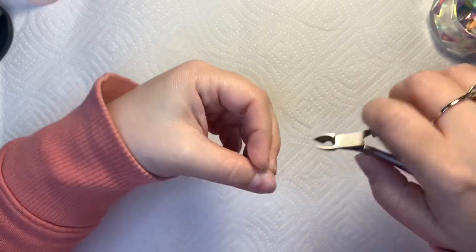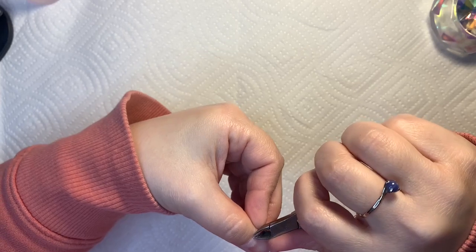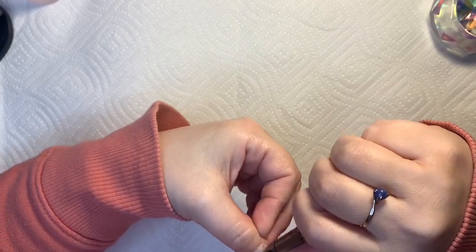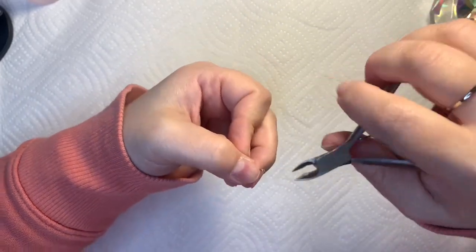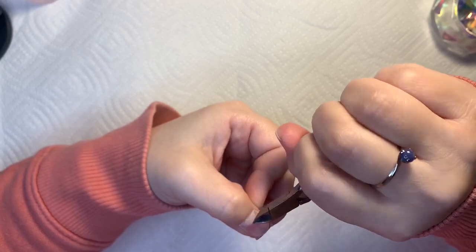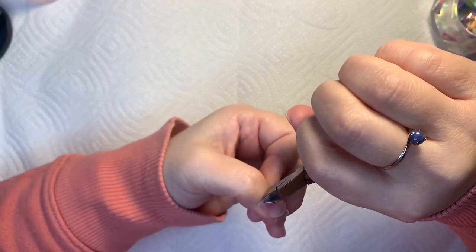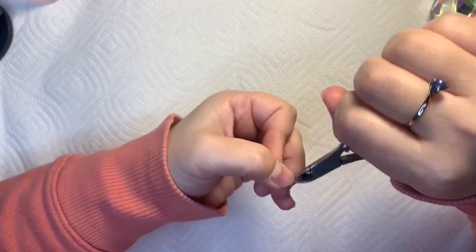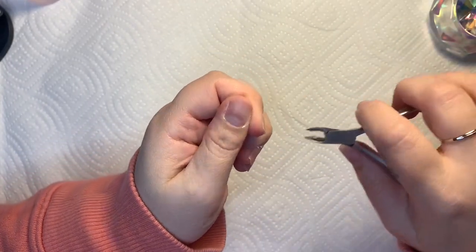And here I am just cutting off the cuticle, all that dead stuff at the top. And this is me realizing how hard it is to actually do this while you're filming so that other people can see it. A lot of times when I do my nails, I bring it right up into my face so that I can see what I'm doing.